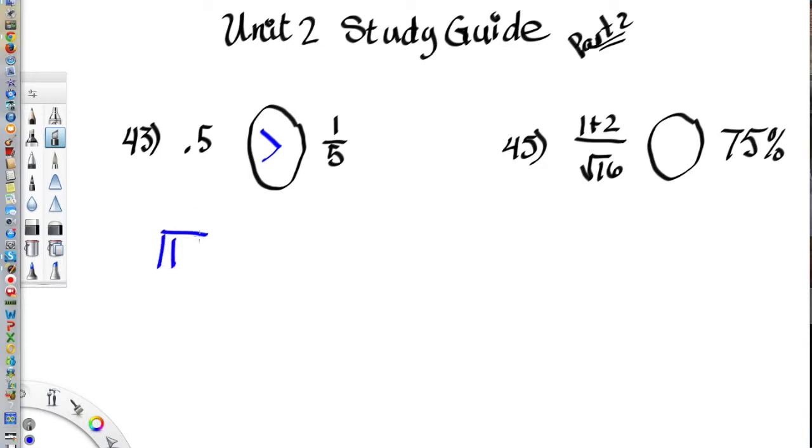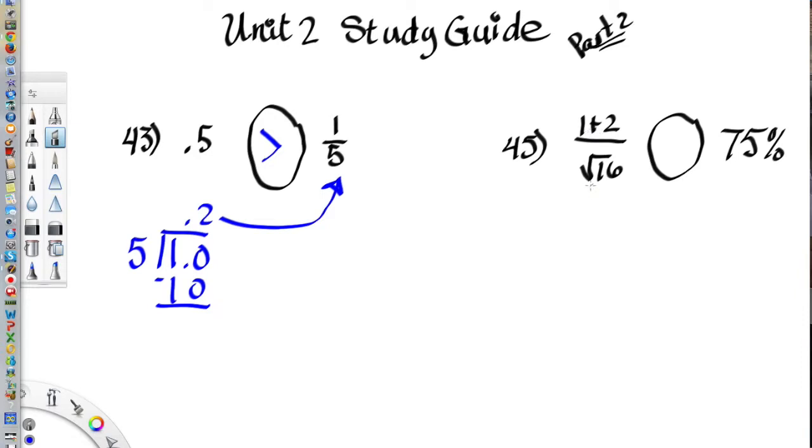1/5 is really 1 divided by 5. 5 will not go into 1, but it will go into 10 2 times, and I'm done. So my answer is 0.2. Okay, and yes, 5/10 is greater than 0.2. So when we're comparing numbers, we have to kind of get them to be the same number type if we want to be sure. And I like switching them both to decimals. It makes life easier.